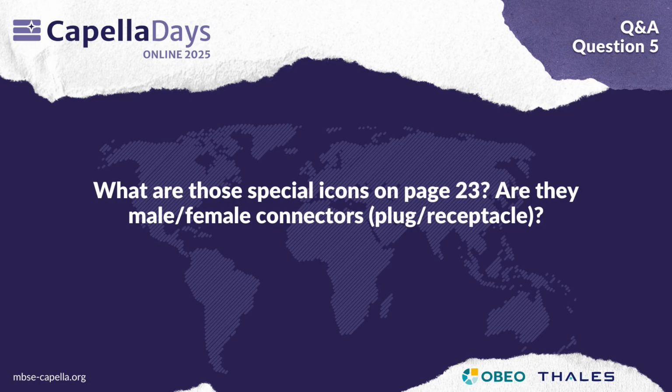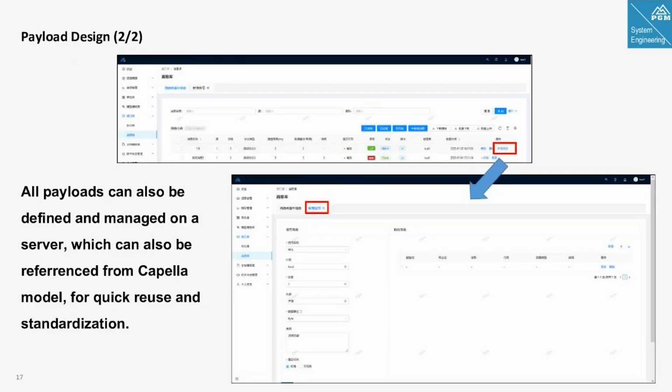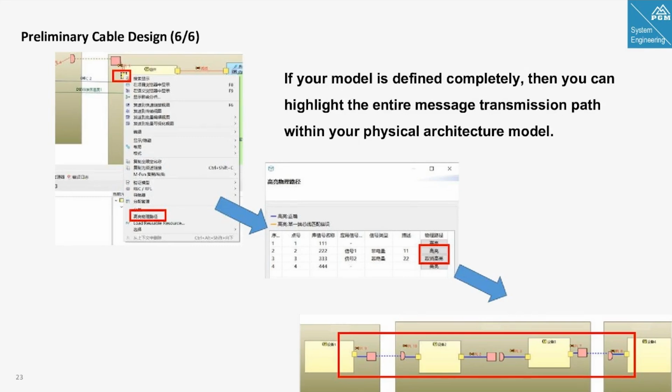All right, thank you. Another question about the slide, slide 23. What are those special icons on page 23? Is it a male-female connector? Maybe I will let you share your screen on slide 23. Yeah, you can take it as a male-female connector. We have extended some extra model elements based on the physical port.